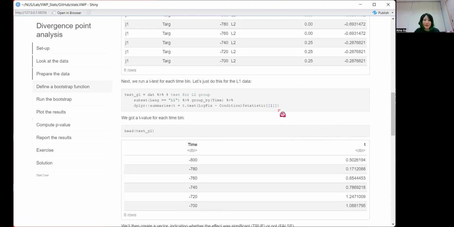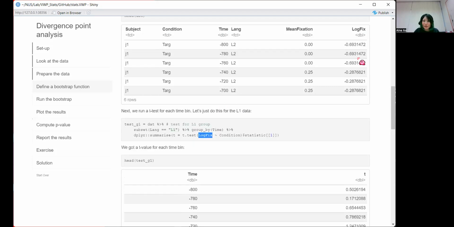So we've got the by-subject summary, so we can just run a t-test. Right, you know how to run a t-test, I think. So you can just subset the data for the A1 group or A2 group separately and group by time, because we want to run a t-test in every time window first. So we first group the data by time, and then run a t-test, testing the log fixation proportion that we have here, predicted by condition.